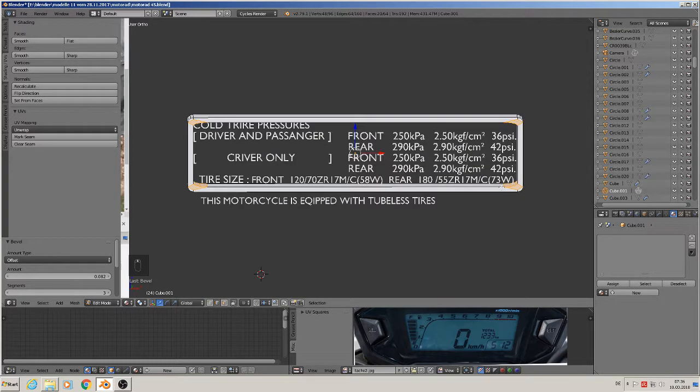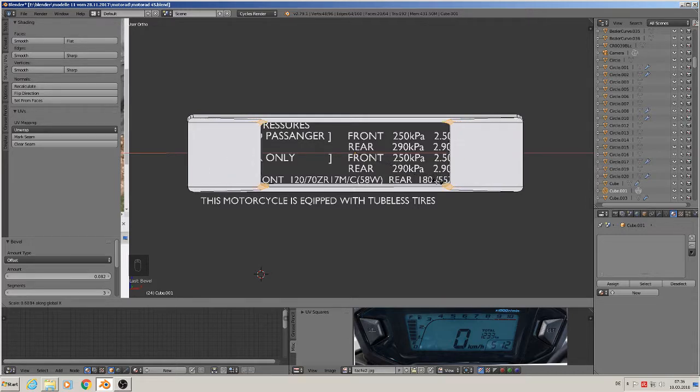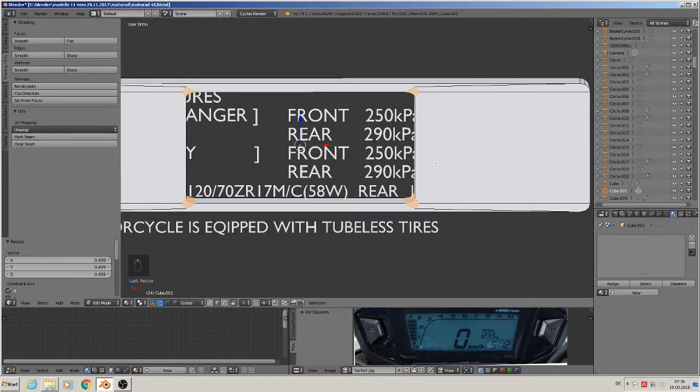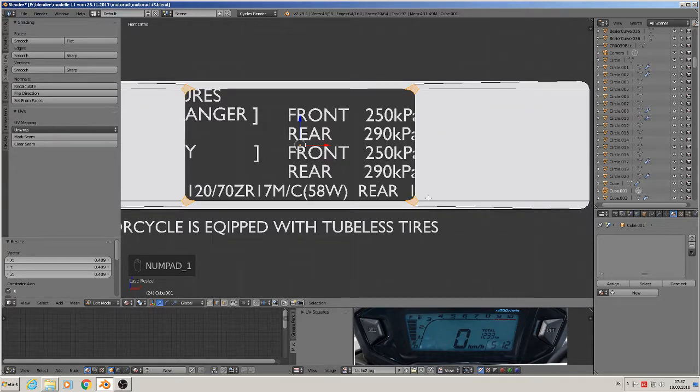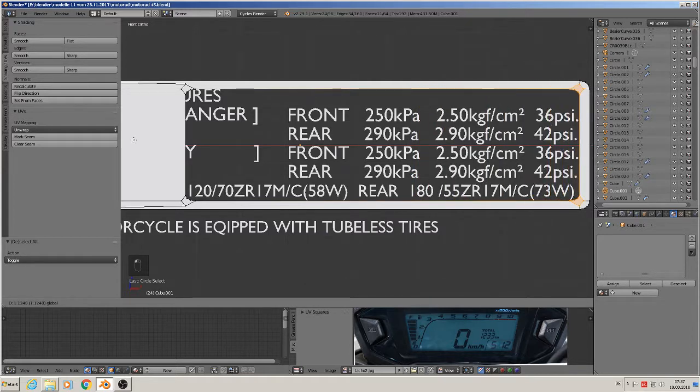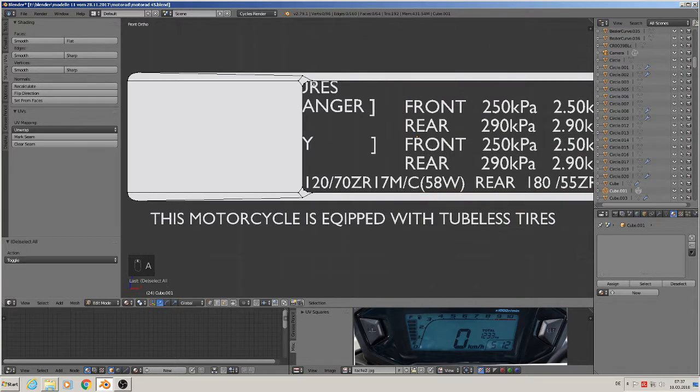Then we scale in the X, so that we get more the shape that we like. That's more that. Then we mark here with box selection, front view, and get here this whole right part and bring them to the side, and the same on the left side.